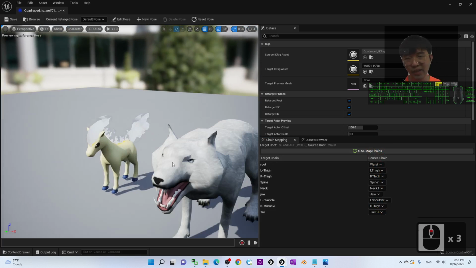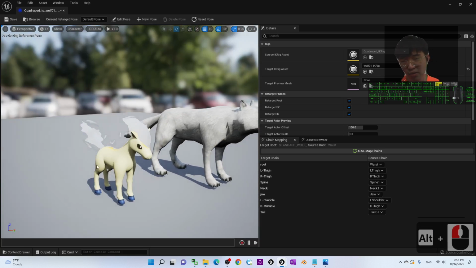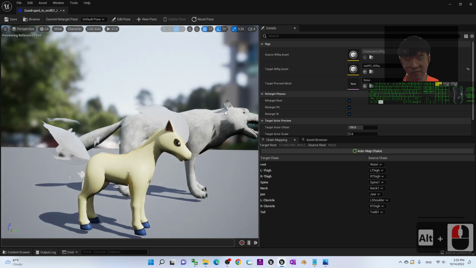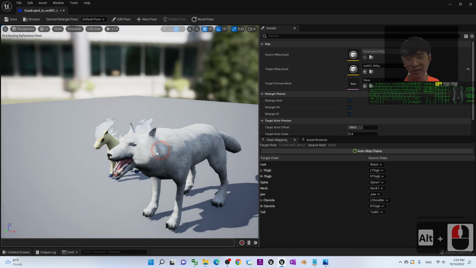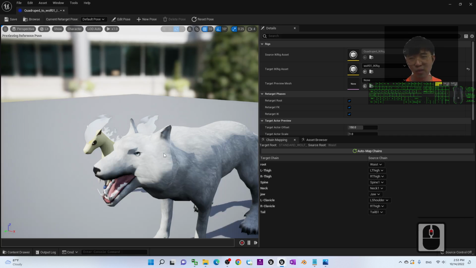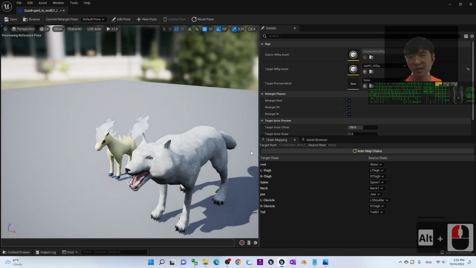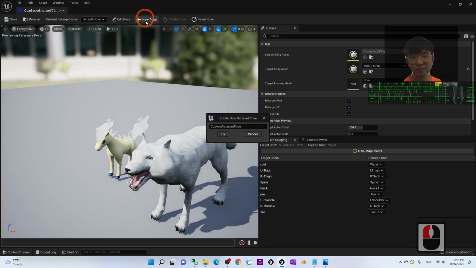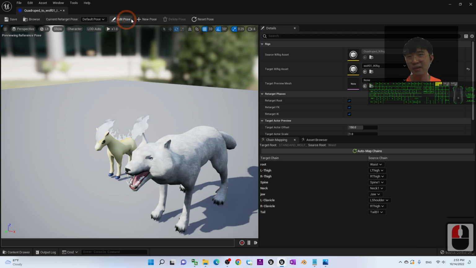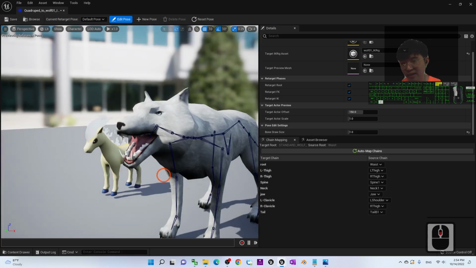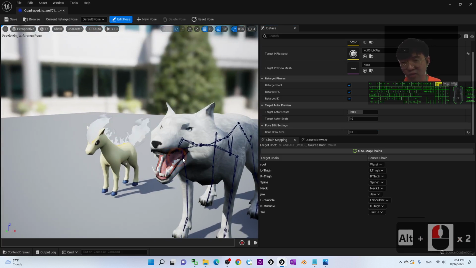And then once done, you look at my default Quadruped retargeter. It closed the mouth, so you must make sure your wolf also closes the mouth. Your quadruped animals also need to close the mouth. So at this moment, you need to click edit the pose. Sorry, cancel. Edit the pose. And then here, the bone draw size, you have to change it to 1 so that you can see. And select that skeleton to close the mouth.